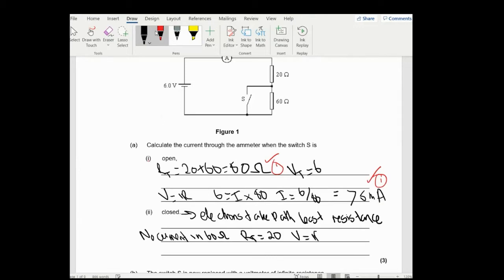V equals IR. So 6 equals I times 20. So 6 over 20 equals I. So 6 divided by 20 is 0.3 amps here. And again, there was 1 mark. So there's only 3 marks available for this whole thing, and you could have picked them up from all sorts of places, but there was 1 mark here. So you could have got 4 marks, but you can only get a maximum of 3 marks in this question.